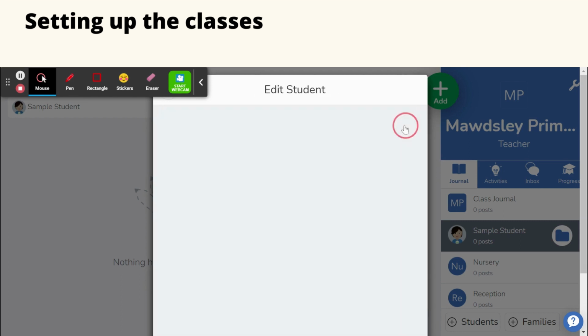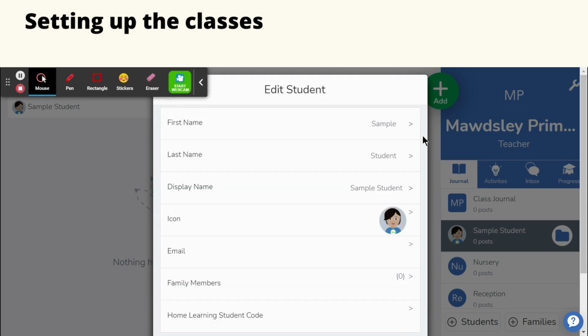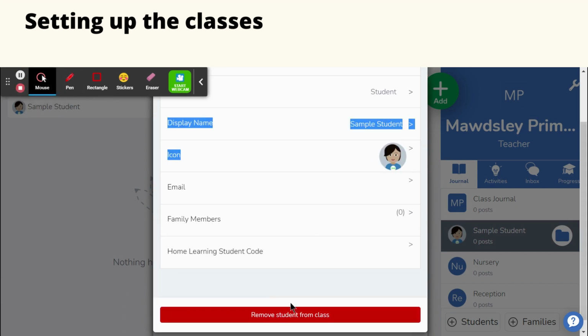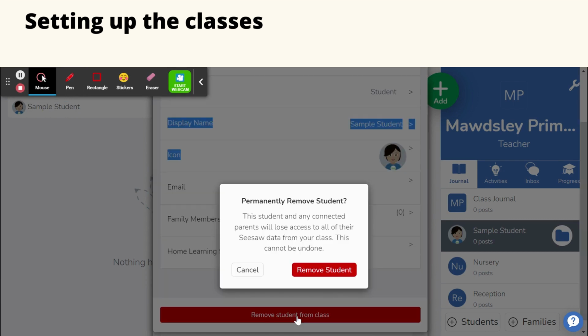Click on sample student. And at the bottom, you can click remove student from class.